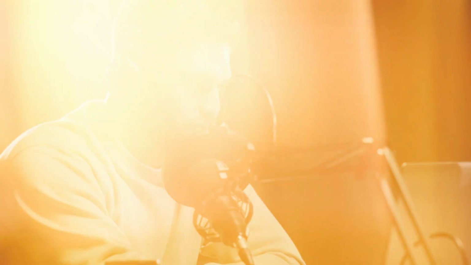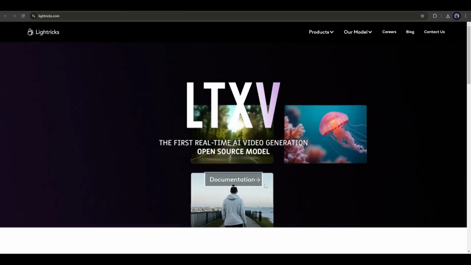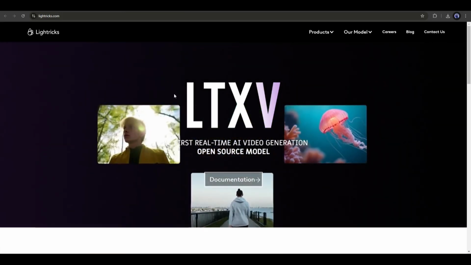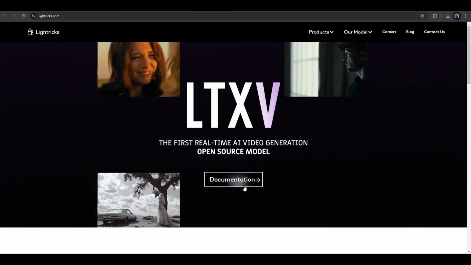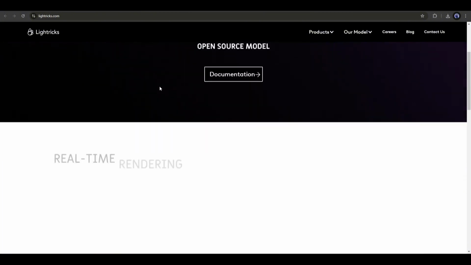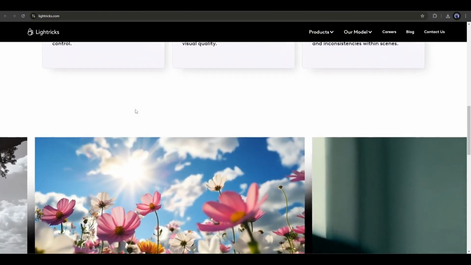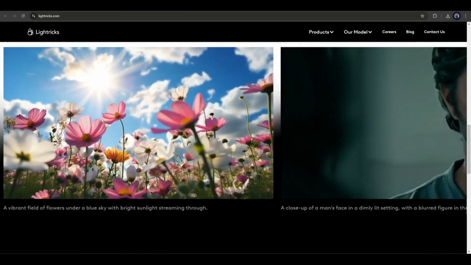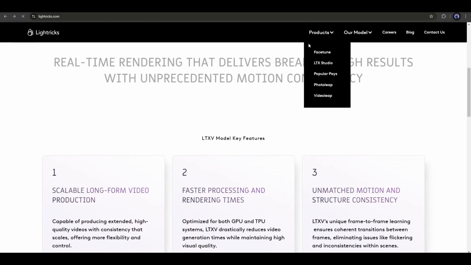I am talking about the LTX Video Generator. It can generate 2 to 9 second long videos, and by far, this is the fastest AI video generation tool. The interesting part is, you can install it on your system or use the online version. However, this is the actual LTX Video Generator model interface. This video generator model is developed by Lightricks.